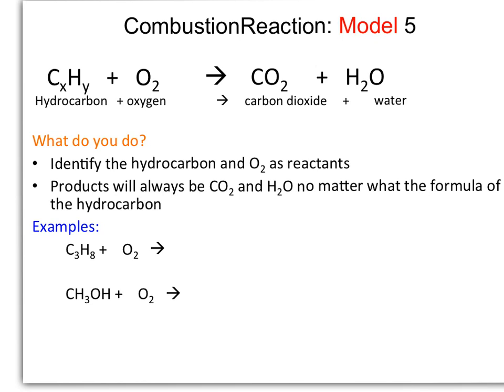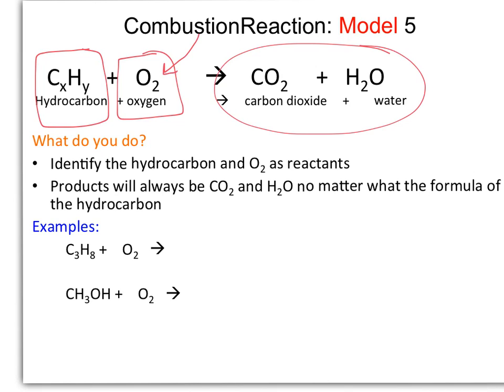Our last reaction is a combustion reaction, and this is Model 5 on your reference sheet. It is when a hydrocarbon reacts with oxygen. Remember, the way that we can identify a combustion reaction is when we see oxygen as a reactant. Anytime a hydrocarbon, which is a compound containing hydrogen and carbon in various ratios, reacts with oxygen, it always produces the same 2 products of carbon dioxide and water. Let's take a look at the 2 examples below. You will notice both of them have a hydrocarbon burning in the presence of oxygen, and so it's going to be easy for me to predict the products in both of these examples, carbon dioxide and water.